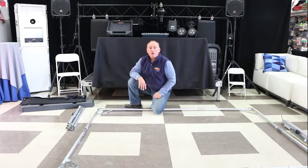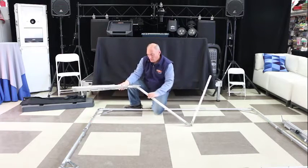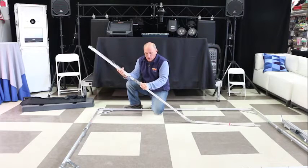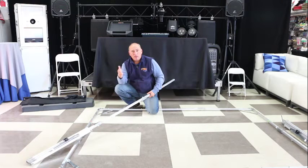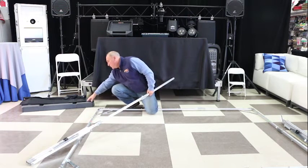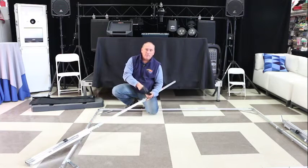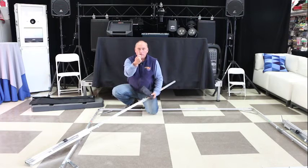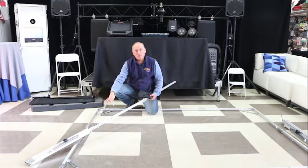So we're going to go on and we're going to assemble the leg now. We unfold the leg in the same fashion that we did with the frame, making sure that each one of these is locked together. Now remember, there is a left and a right leg. It's important that you put those in the right order. At this point, we're going to look for that bag that we had earlier, and inside the bag, there's a device called a crank. We call this a crank. This is what you're going to use to attach the leg to the frame.